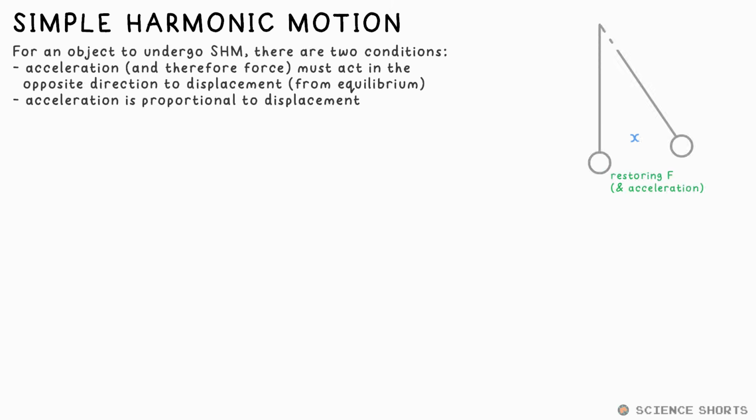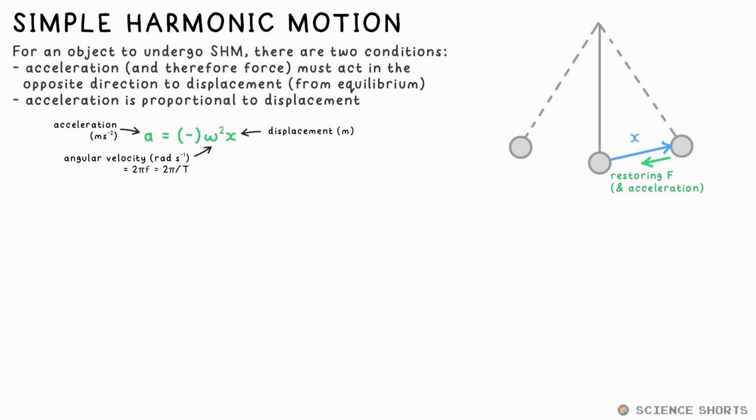Simple harmonic motion describes the motion of any object that is oscillating around a point, like a pendulum or a mass on a spring. There are two conditions. The acceleration must be proportional to the object's displacement from equilibrium, and it must also be in the opposite direction to the displacement. What's true for acceleration is also true for the force, the restoring force, that's trying to get it back to equilibrium. The equation a equals minus omega squared x shows both of these conditions. As we know from circular motion, omega is equal to 2 pi f, or 2 pi over T, and x is the displacement from equilibrium in meters. If we use calculus beyond A-level physics, we can derive this from the other equation you'll see in a minute. But as we usually don't, we just use this equation as our jumping off point for SHM.